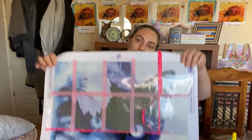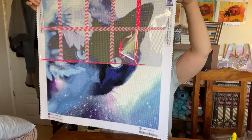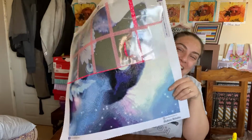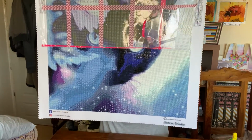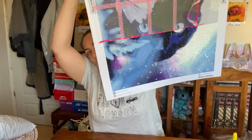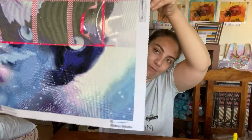So that is part 2 of my Black Cat by Diamond Art Studio. I am really enjoying it. No sneaking, no peeking. I have started the next section. So yeah, really pleased with how it's coming on so far. Super impressive here. I love how, you guys see how shiny it is. My lighting in this room isn't very good. Let me just see if this is as bright as it'll go. But yeah, you can't see how shiny it is in this room. I am really loving how it's coming out. So that is it for part 2.